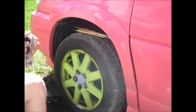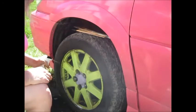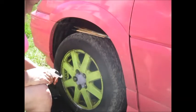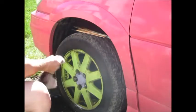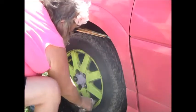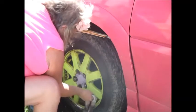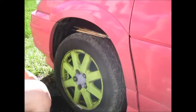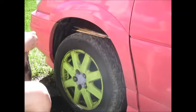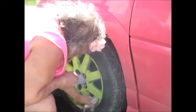Then when I get done cleaning them, I'll decide afterwards if I'm going to do anything with them today. It is so freaking windy and cold today that, honey, I just don't want to do it. If it was warm out, that'd be a different story. Man, it is not warm out today. It is freezing out here. So I might let this go to another day, I don't know. I might just stick with cleaning these today and doing the rest of it some other day when it's warmer.